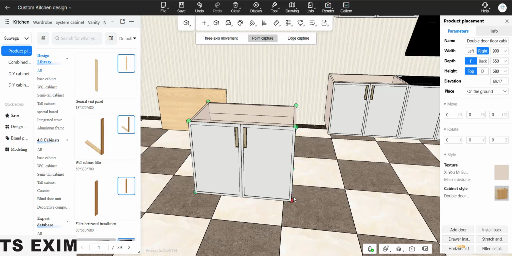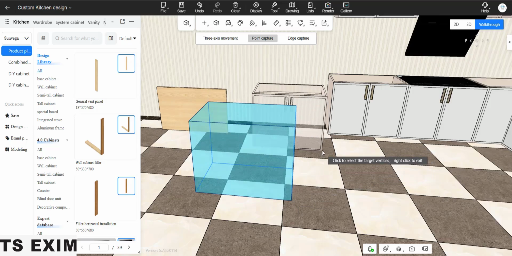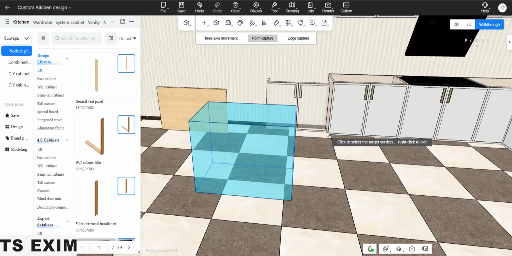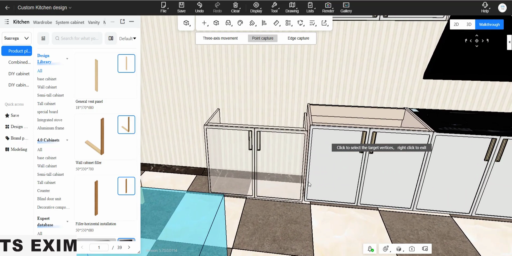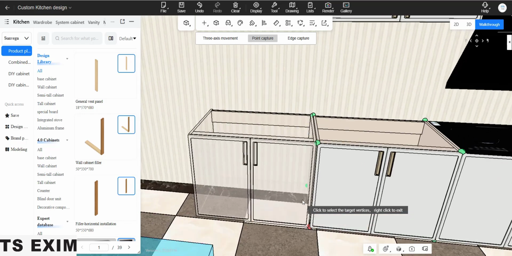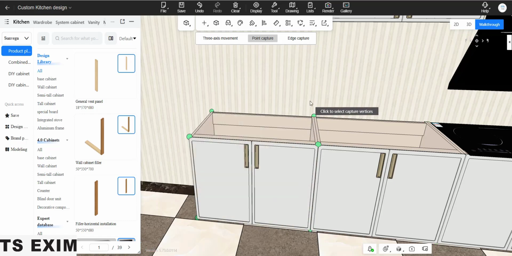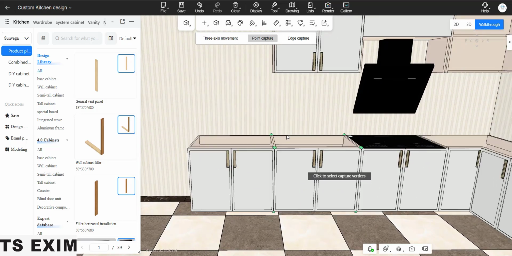So you select the point, and it will bring your cabinet to your target cabinet. You need to bring it to your target cabinet, and you will notice it will change to red. When you select the point, it will change to red, and one click, so your cabinet is now attached.